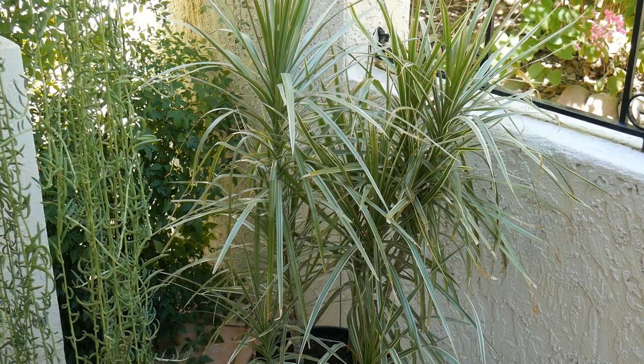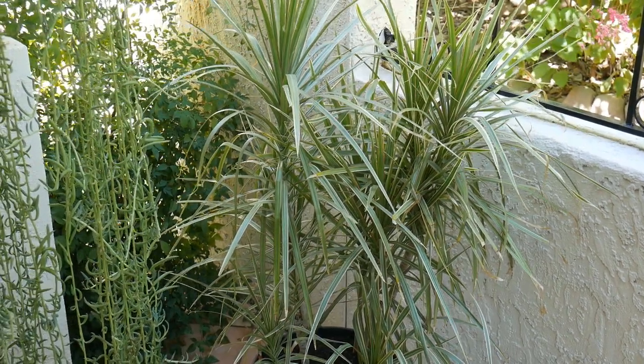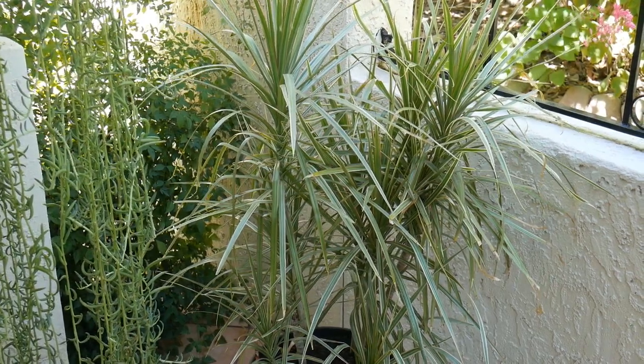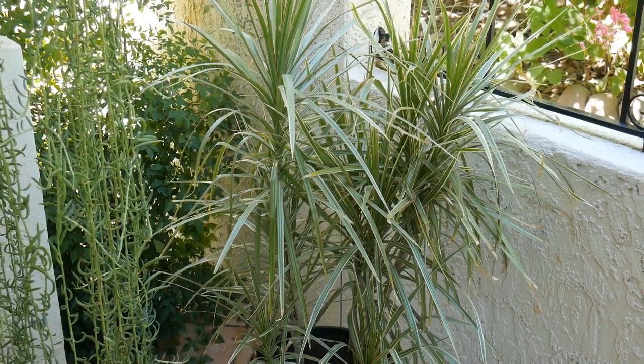It's just beautiful. But it's now the 2nd of October, and as you can see, this Dracaena Marginata variegata is doing great. The grow pot was a little bit too big, but I didn't know that till I got the plant out of the pot. But it's doing fine. It gives it plenty of room to grow in.